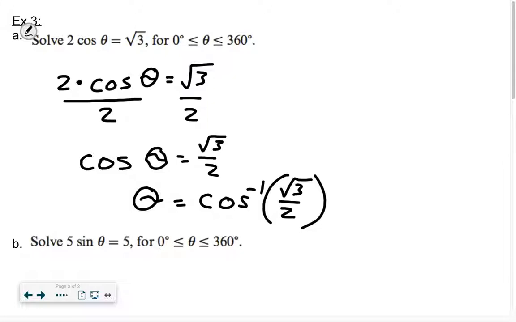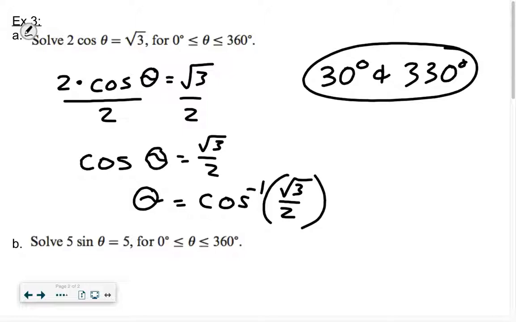Let's go ahead and plug this in. Cosine. Actually, we don't want to plug this in. Let's go to our unit circle. Cosine is which variable, x or y? X. Let's see where we can find where that x value is the square root of 3 over 2. 330. Yep. First one we found was 30 degrees. And where else does the square root of 3 over 2 occur? Well, it occurs at 330. Do both of these answers fall within this interval? Yes, they do. So I have to give both of them. If they would have said between 0 and 180 degrees, I would only put 30.